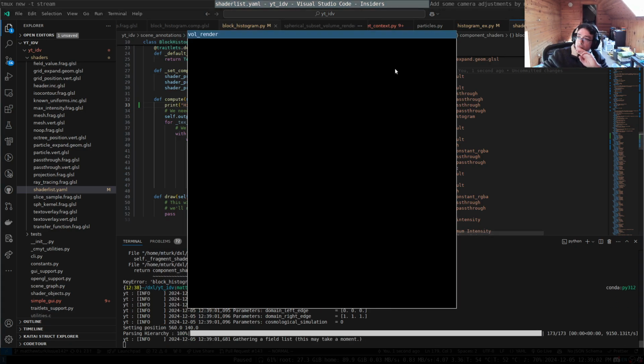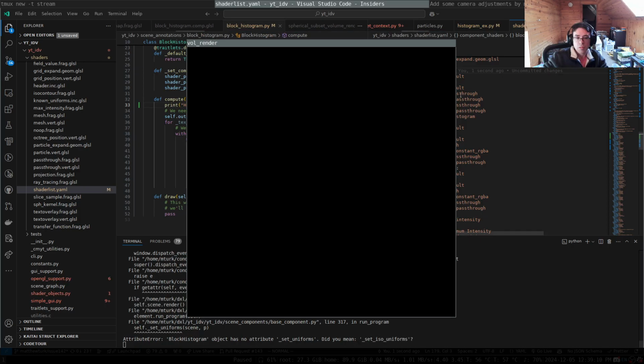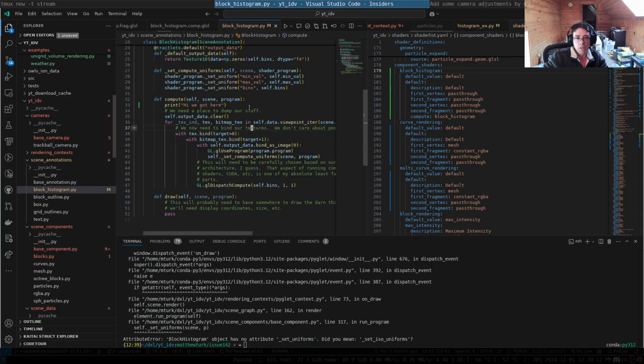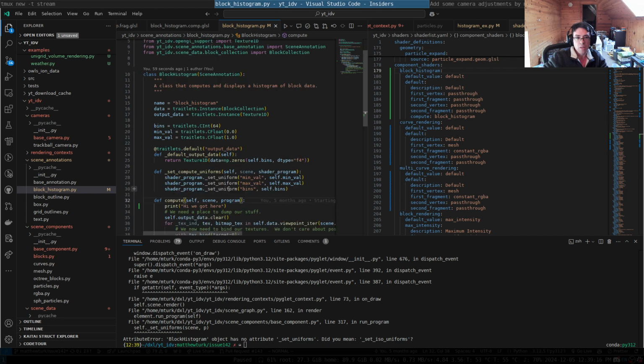Let's make sure that it's all in the right place. Block histogram has no attribute set uniforms. Well, yeah, it's a scene annotation.